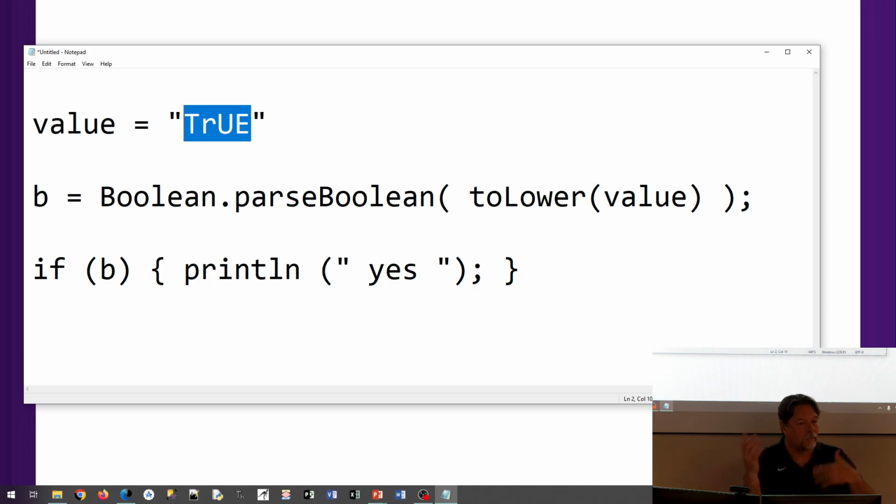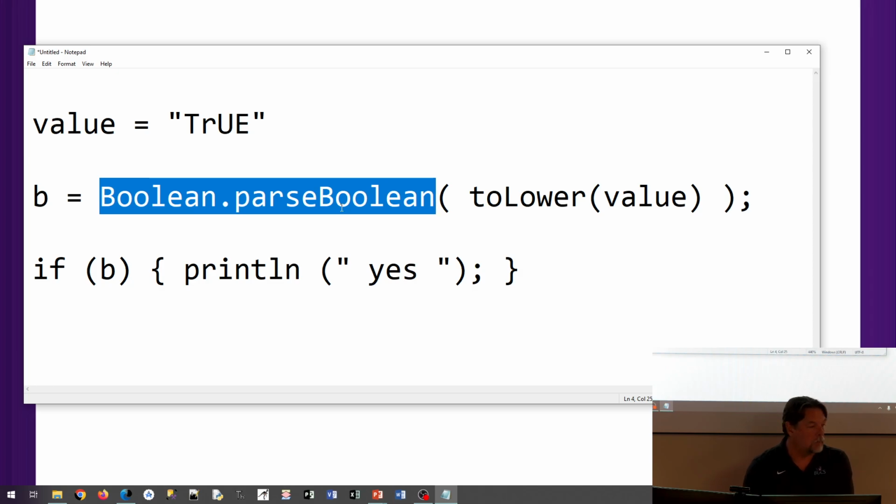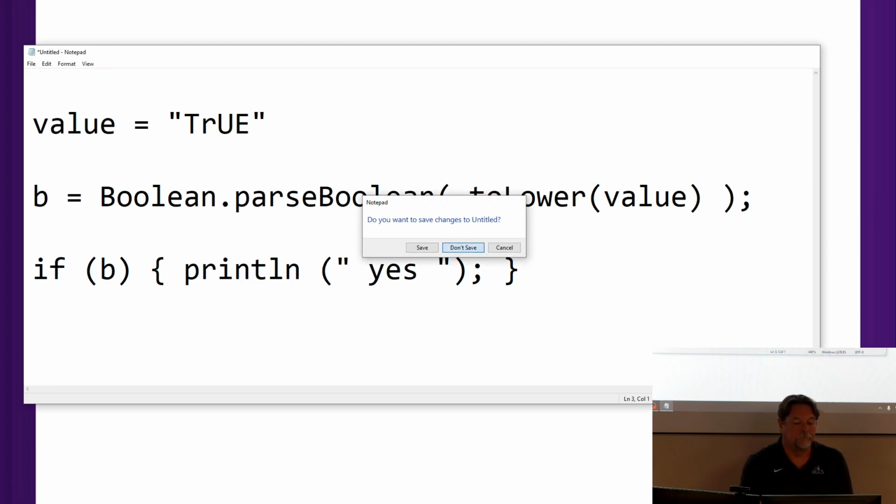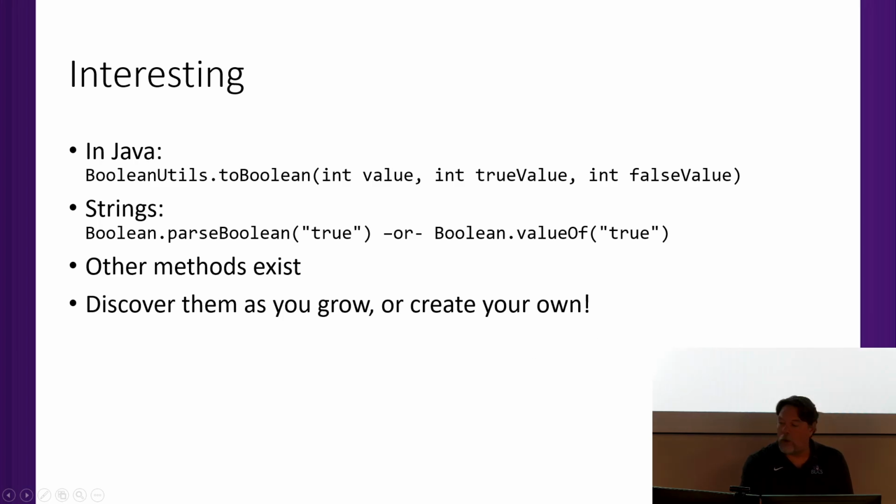So that's a way I can, as a programmer, get around that, and that's the reason why the people that write this parseBoolean can say, look, if it's lowercase true, it's true. If it's not lowercase true, it's false. So once again, you just have to Google it and figure out how that function works. But it doesn't matter because we've got options. We can adapt, we can overcome. Any questions about those? Or have I completely confused and lost you at this point?